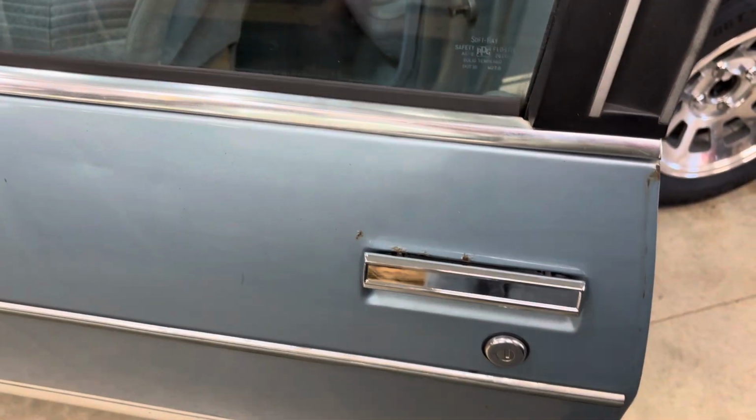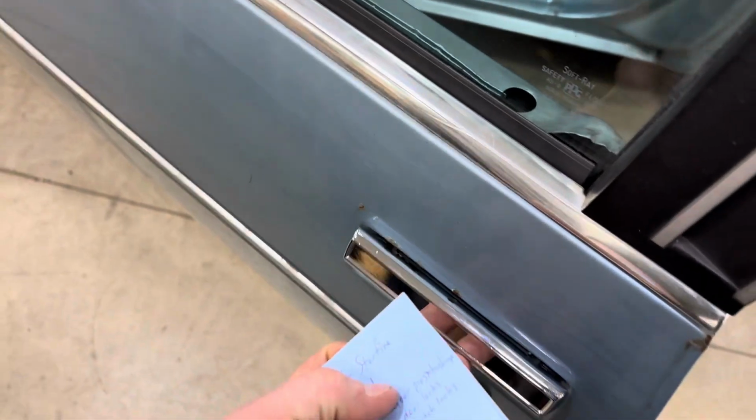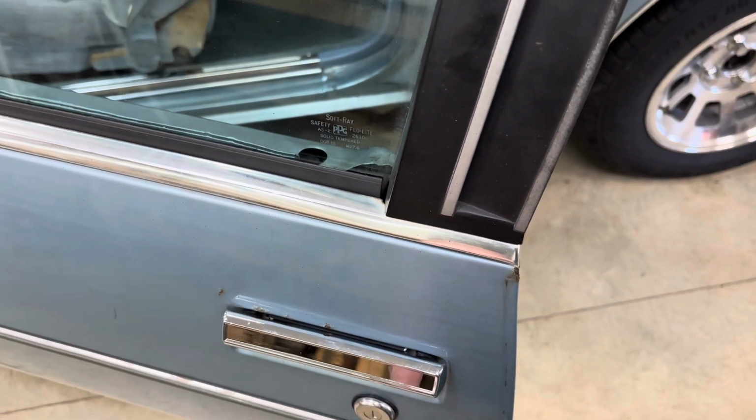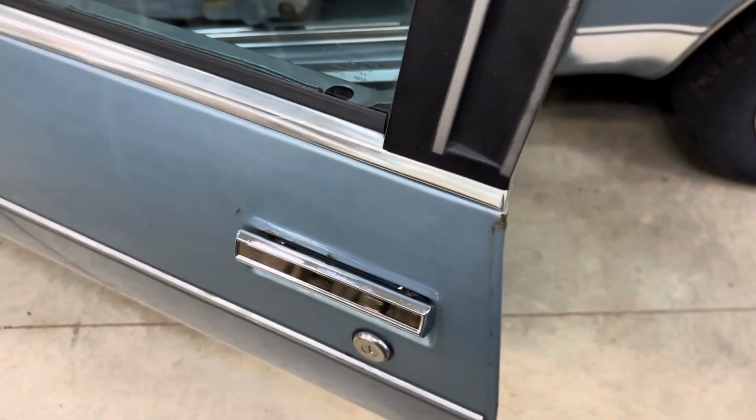The issue with these cars is the door pin hinges wear out. The door sags. Here, let's get the old one. And then you have to pull up on this handle so hard. This handle is pot metal, and it cracks right there and breaks. Well, the old one was busted from that whole chain of events happening over the years.